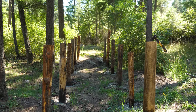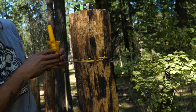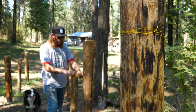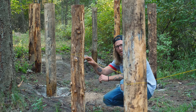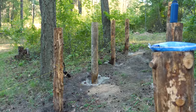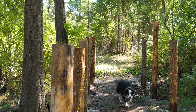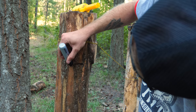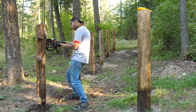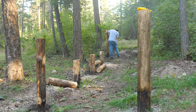The best tool for the job here is simply going to be some string. Taking this string, I'll draw out the profile of our whale tail deck. This is where the half dirt, half wood concept is going to be pretty handy — I'm not going to bother building smooth transitions into our whale tail deck. Instead, those transitions will come from the dirt that we'll be adding on after we place our decking. We'll start by only cutting one side of our framing posts. Using the biggest marker I could find, we'll mark the posts, remove the string, and trim them down using the chainsaw. The reason we're only cutting one side at a time is because we'll be using the tops of our freshly cut posts as our measuring points for the other side.